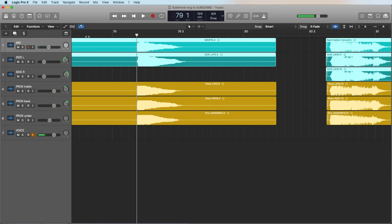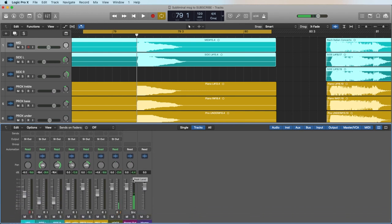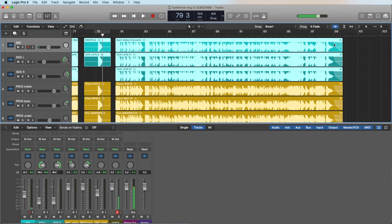Now I wanna show you something interesting here. Watch this number here when I play this note. Okay, so we're at -3. I'm going to undo that move I just made and play that again. You can see that it's lost close to 1.5 decibels, which is a good sign that that move is a good idea, because it means the tracks are just not fighting each other. They're not comb filtering each other, at least on that isolated note.